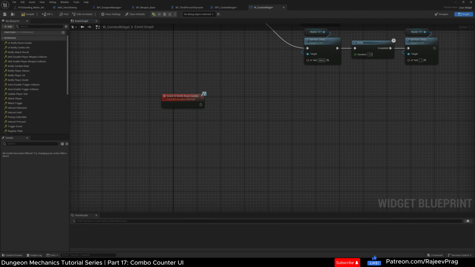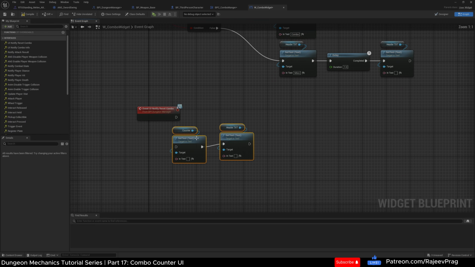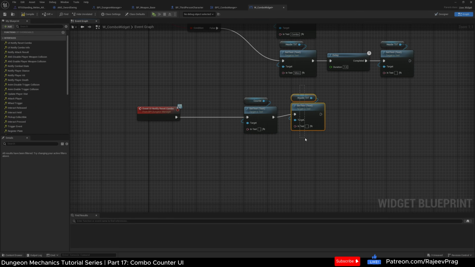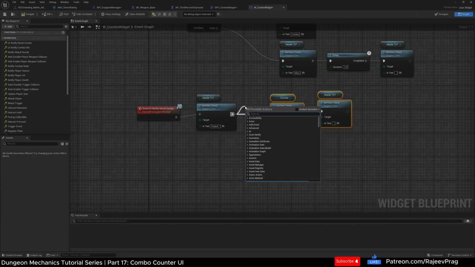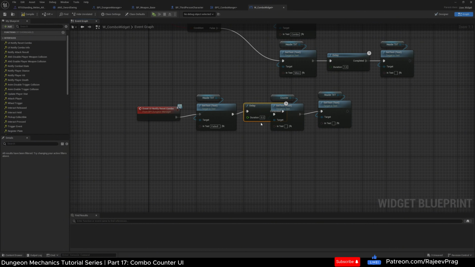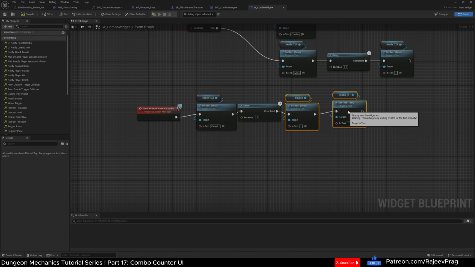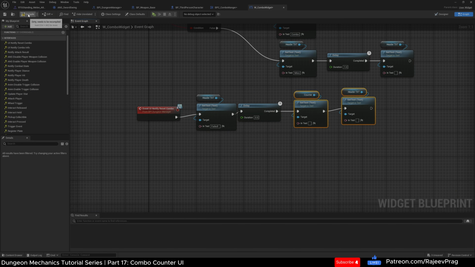And this reset combo is just to go ahead and hide this. So first I'm going to go ahead and copy, paste, and then hide it. Actually, we can say failed before we hide it. So we're going to take our set text header, and then we're going to say failed. And then we can do a quick delay, like a 0.5. And now we can set both of them to empty.